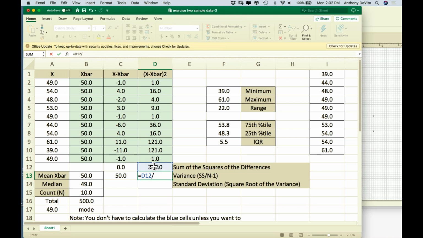For statistical reasons, for reasons for the moment only known by the gods of statistics, instead of using the count n, the total number in the sample, right? We're going to use n from now on for the count. Instead of using n, we're going to use n minus 1. Instead of using 10, we're going to use 9. So what we're going to call the variance is the average sum of squares, right? It's the average of the sum of squares. In other words, the variance. I'm going to divide that by 9, and that comes out to 36.2.